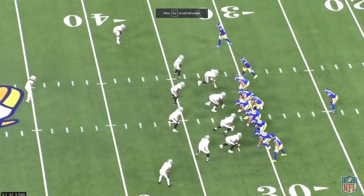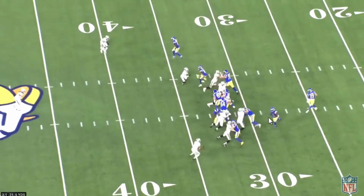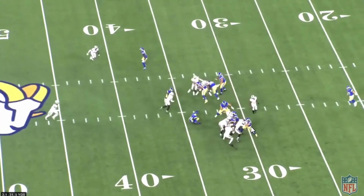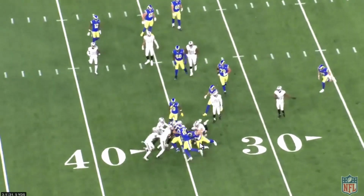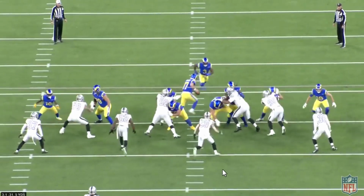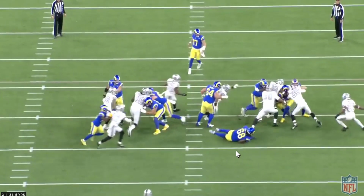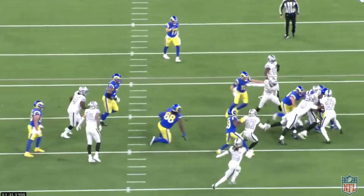One of the common themes I'm seeing from Akers is that he's running hard. You can see that he finishes strong. He's getting his pads low. He's able to push through. Yeah, he's getting help. He's getting a push from his lineman, but he's keeping his feet, and he's getting these guys to help him out. And so right in here, he's getting in low. He's able to keep his feet. Now the push.